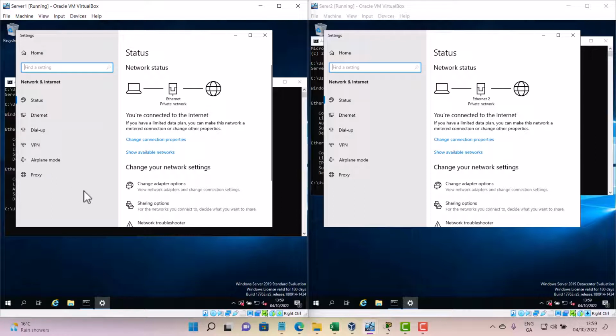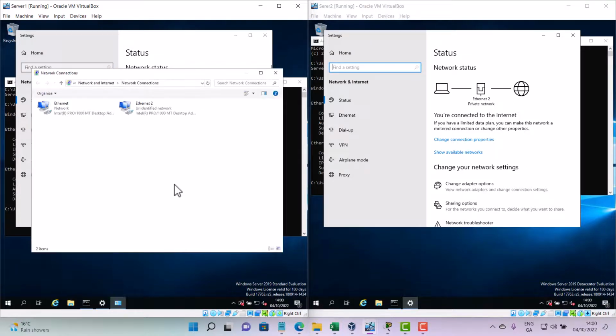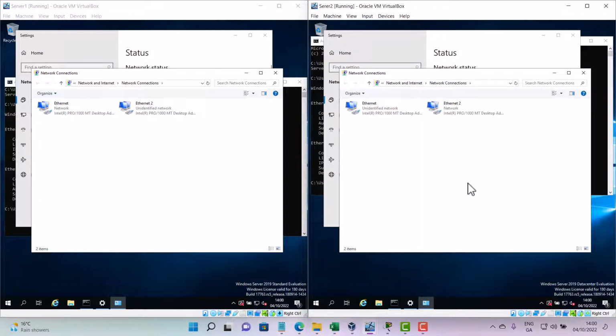Okay. Now, can anybody figure out where we need to click to change adapter options? Teacher, how about the one that says change adapter options? That's a good guess. Let's go to the other one too. So now, what you see is Ethernet and Ethernet 2, if you have two adapters, right? So let's leave Ethernet 2 alone, because that's the one that's on NAT. That's adapter 4. So your first one is adapter 1, which is Ethernet.